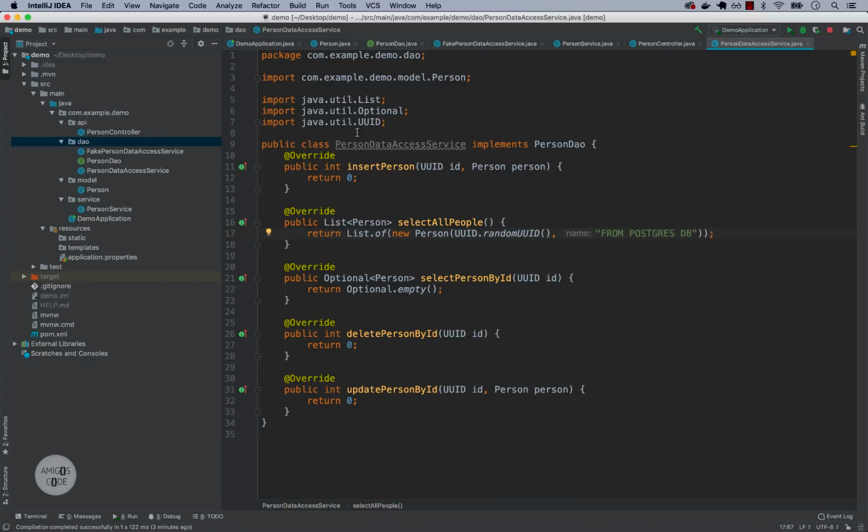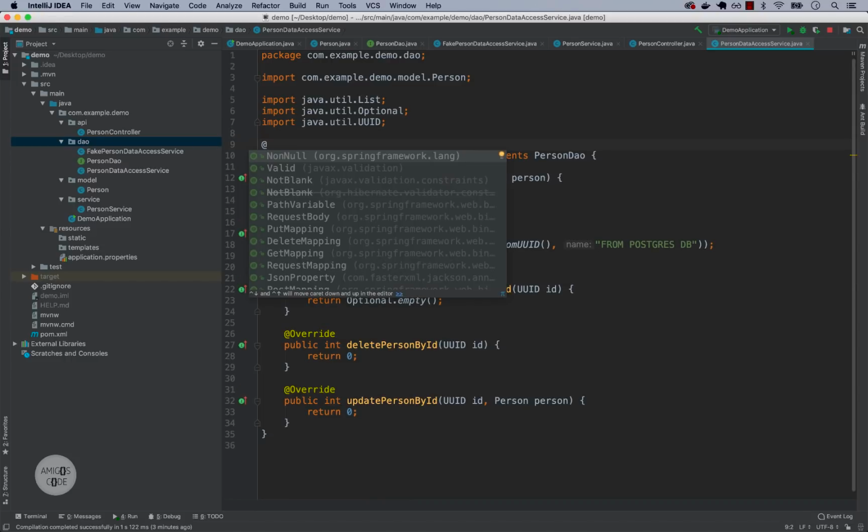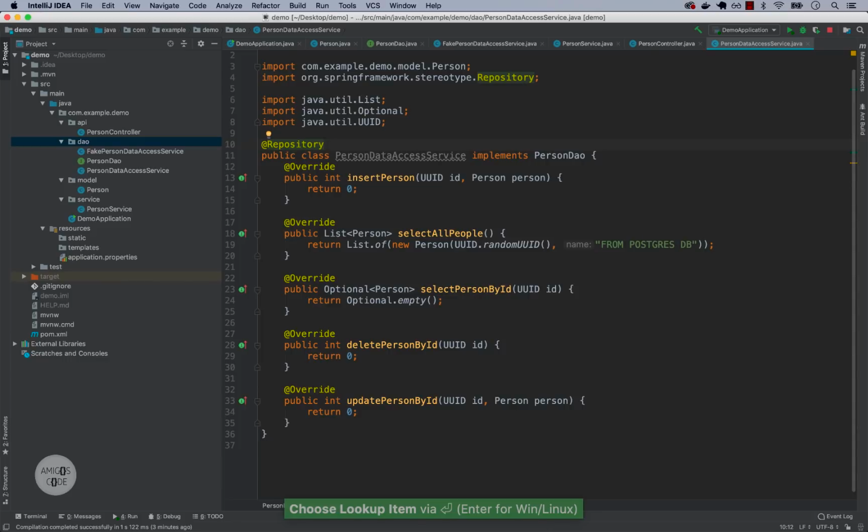So now what we need to do is annotate this with @Repository, and then simply say that this is a Postgres implementation, right? And then to change our implementation, all we have to do is grab this name right here and then go where you inject the actual interface, which is inside of the service, right?